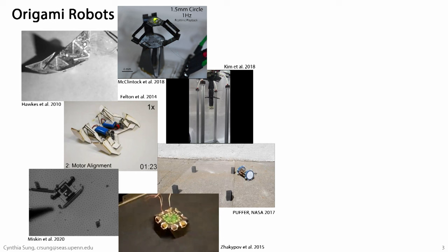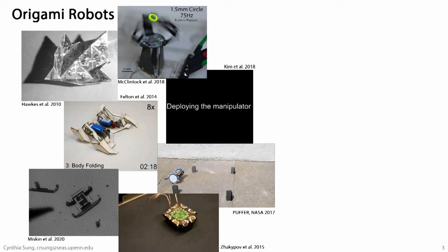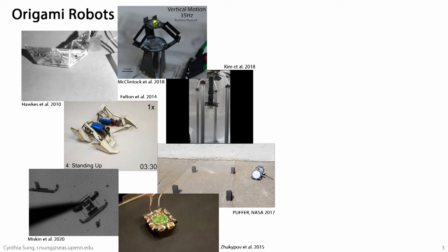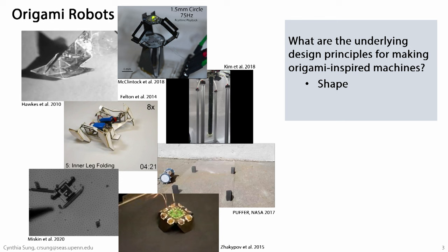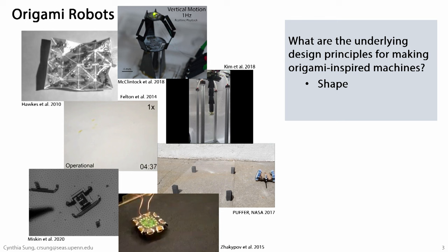We're interested in seeing if we can make use of these same ideas for robotics. Videos of origami robots created by other groups show the same idea: you take sheets, fold them into 3D shapes, and even after folding they can continue to move — they can locomote, they can do manipulation, different sorts of tasks you might want robots to do. We're interested in the underlying design principles behind creating these sorts of machines, taking advantage of origami as a cheap and easily mass-producible method using existing planar fabrication.